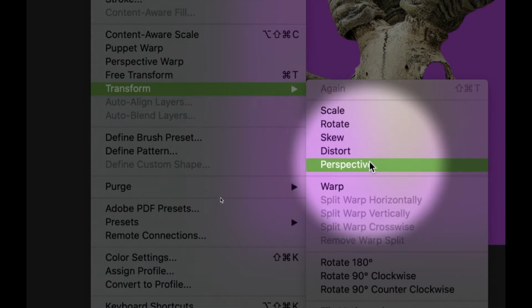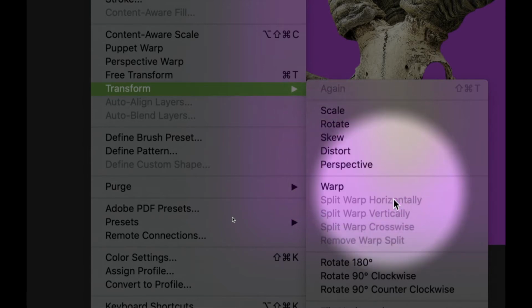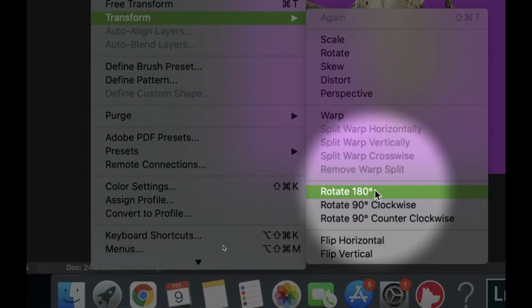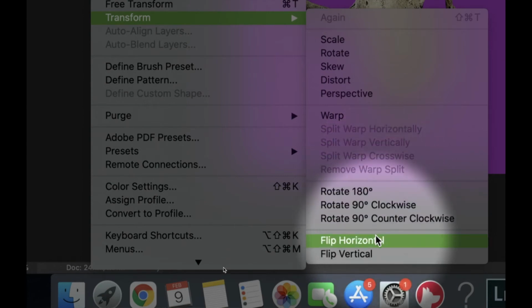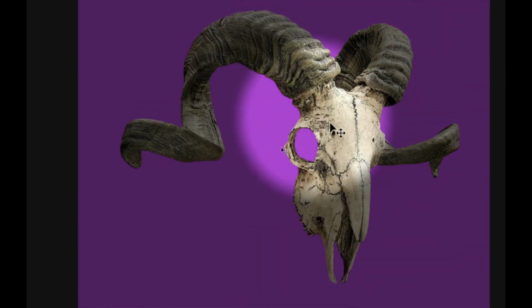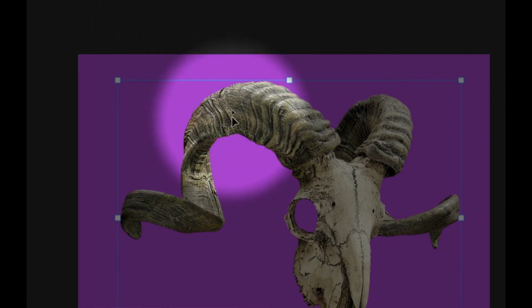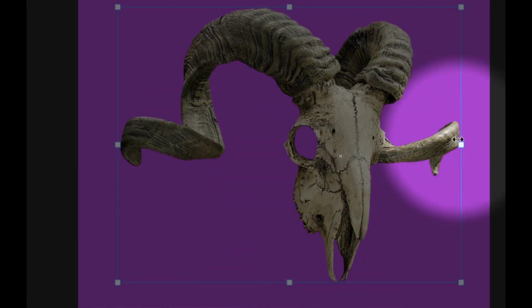And perspective is a very fancy way for changing it so that it fits to a perspective guide. So it can look like it's coming towards us and going backwards. You'll have to play around with it, but those can be kind of interesting. Down here, we can also rotate it a specified amount, as well as flip it horizontally or vertically. Flipping is very helpful if you just wanted to switch the direction that it's located in. I like to just use Command T so I can go into free transform because that's a little bit of it all.